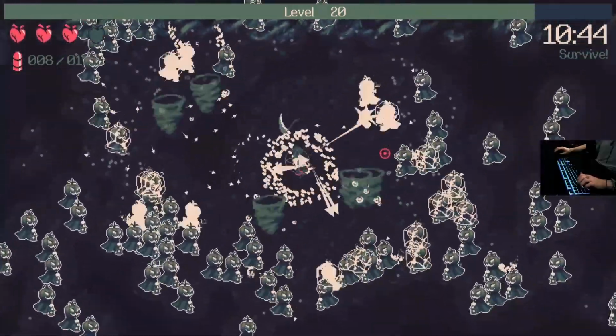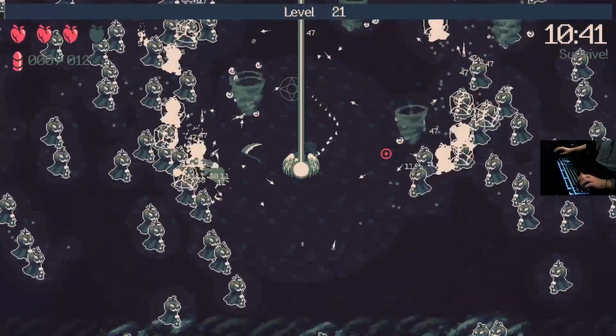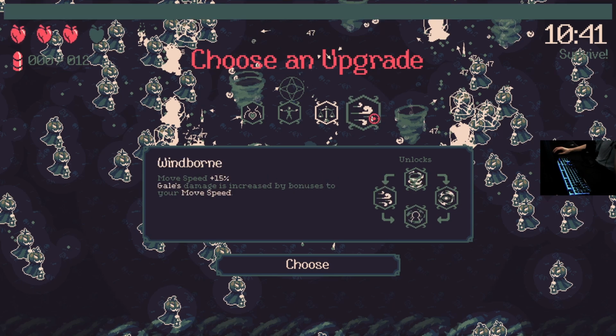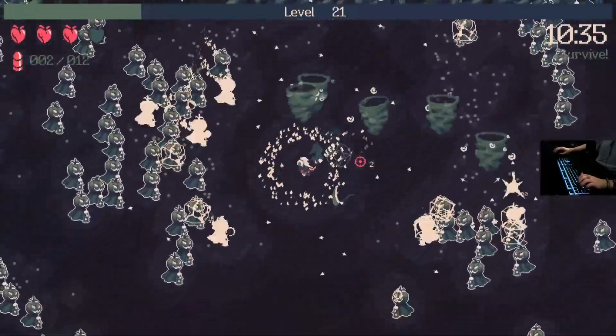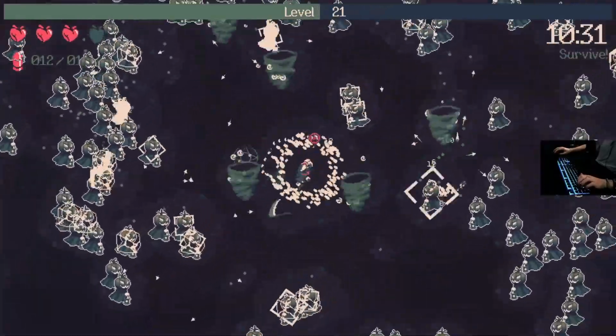Very weird playing without auto reload, I gotta say. I almost always have it on. In fact, this might be the first time I've ever taken it off. Windmourne, more move speed. Hell yeah. All my damage is getting scaled up due to move speed, which is insane. And we actually have quite a bit of move speed, so this is good.